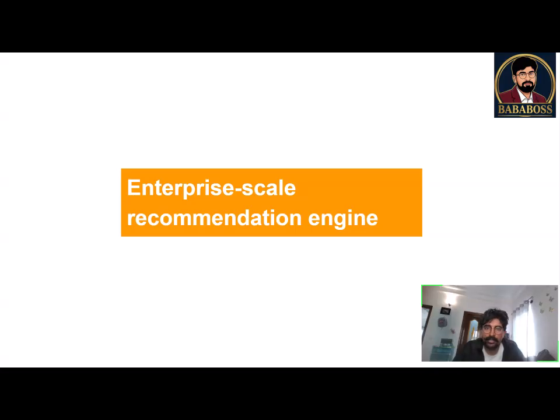Enterprise scale here means how big retailers and big e-commerce platforms recommend products and items, or how they recommend marketing content to the user. We'll talk about all of this in this video. Mostly I will go through the complete flow, the complete pipeline, of how they build an end-to-end enterprise scale recommendation engine, from user journey to content delivery journey.